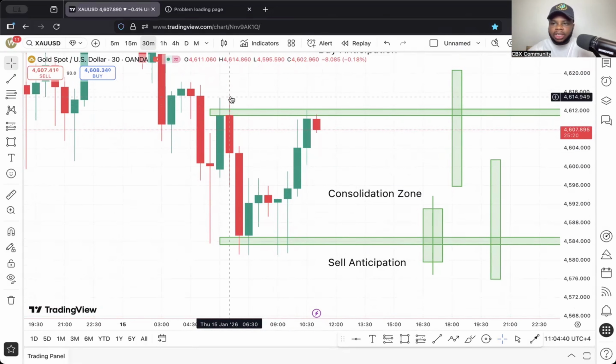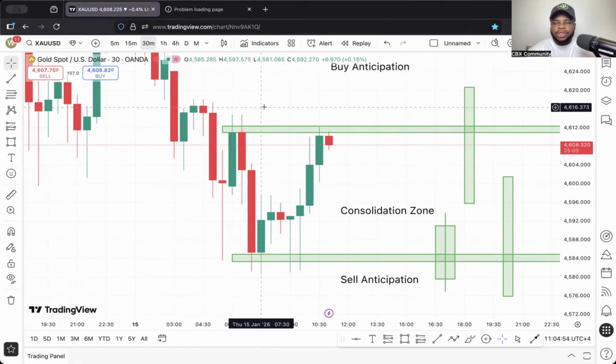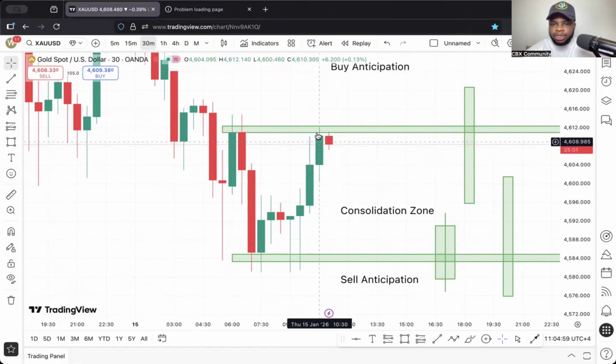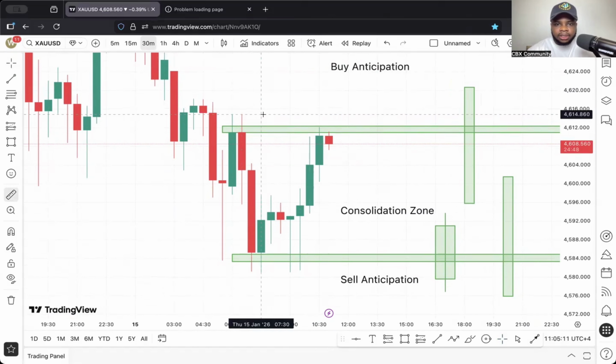So that means you are anticipating to take a position at 4614.949. We also have a resistance zone over here. So before we'll be able to take a position, we need to ask ourselves, the moment the candle breaks the high of this bullish candle over here, and the candle also breaks the high of this bearish candle over here, from the high of this bearish candle to this resistance zone, let's measure it and see. We are looking at 28 pips.